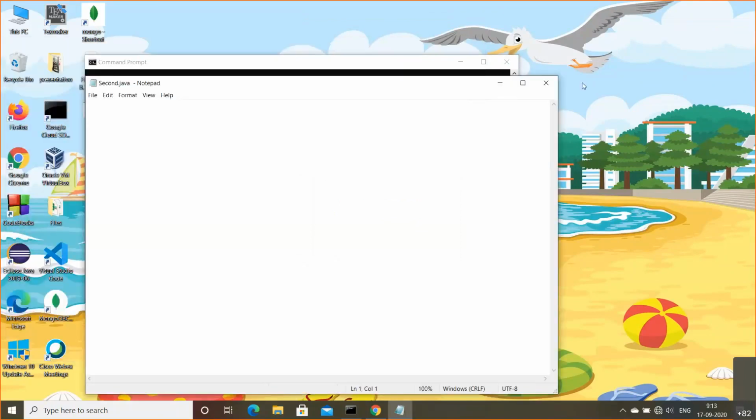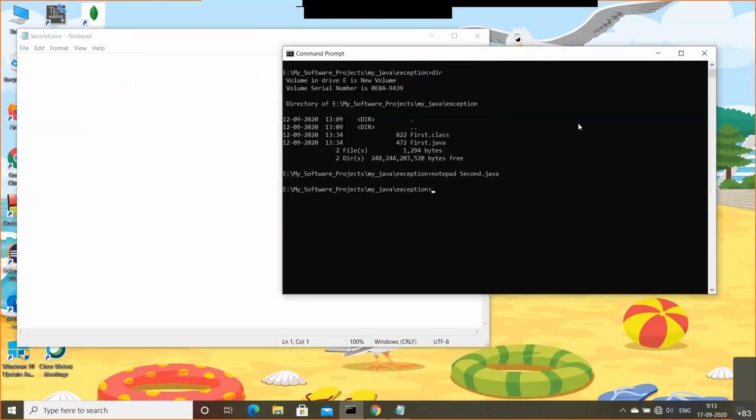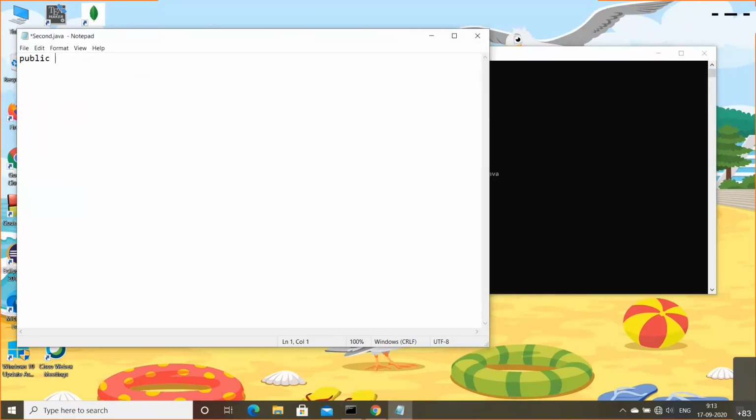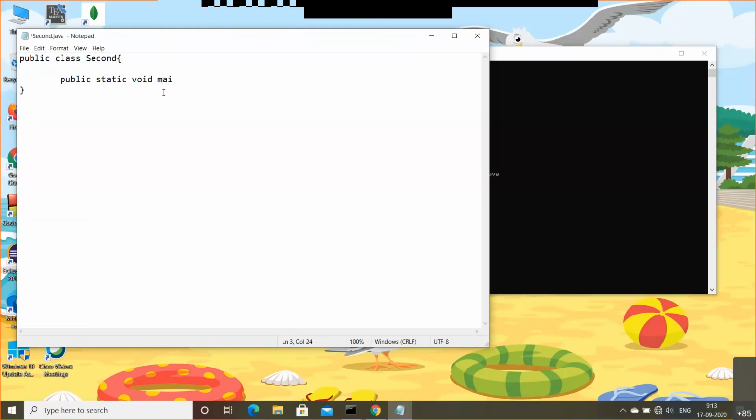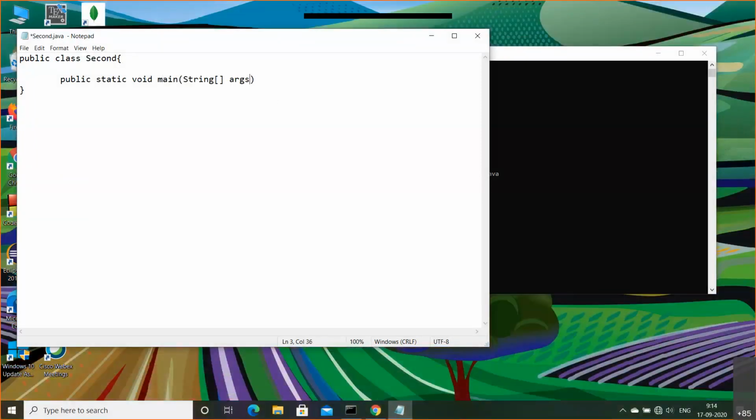So this is the second.java file, and we are going to use this program file to write the program for the exception. Let me create a class called second, and I will make this class public. Now a short review of what we have done in the last lecture. We have seen try, catch blocks and chaining of them. We are going to continue with chaining again. And we have seen checked and unchecked exceptions.